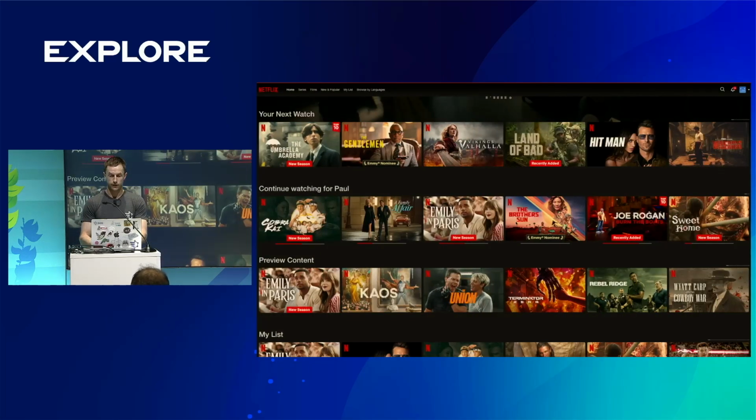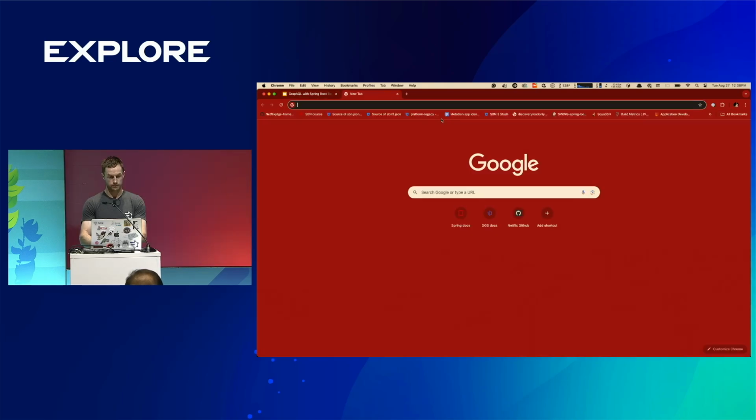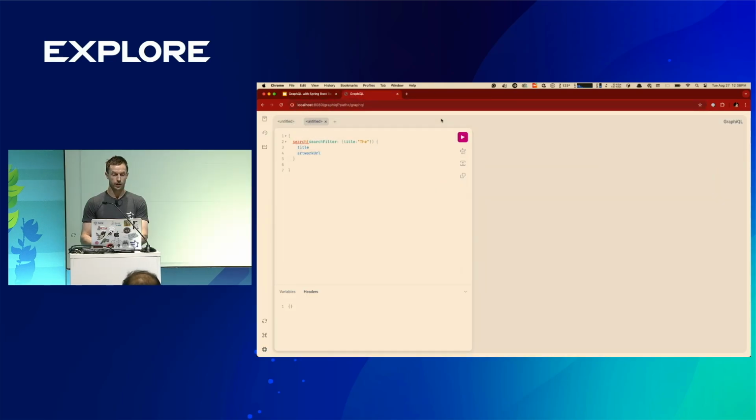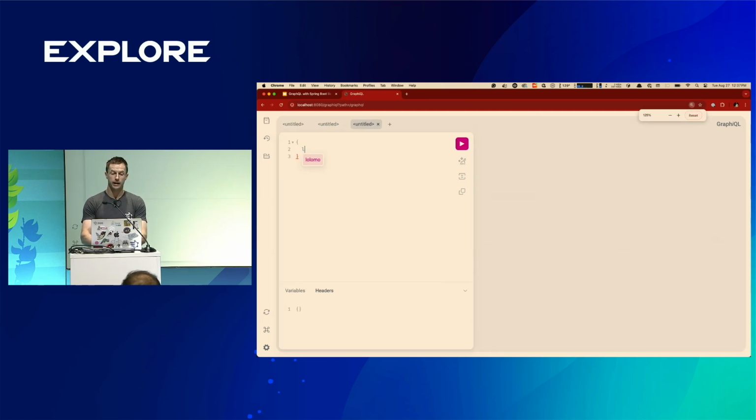And once it's started, we can go to a browser, localhost 8080 GraphQL. And this is an editor that you get with every GraphQL service out of the box. So you just get it with Spring Boot. And one of the very nice things is we have a schema. So what we get in this editor is basically syntax completion on my queries based on the schema. So I have our query.